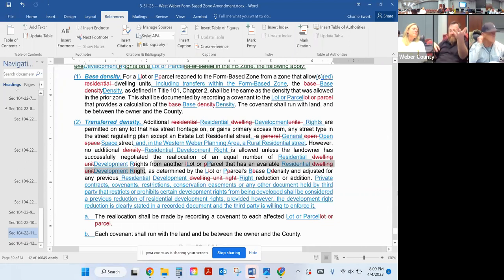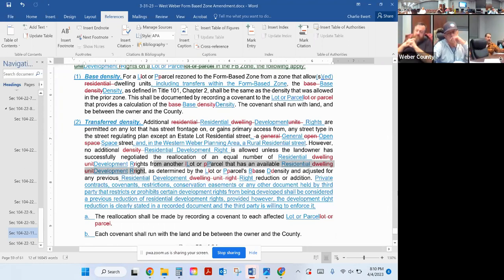And if this village node ever became profitable from a marketable perspective, there's a vacuum on it right now, because there are, well, there are a few units in it. And that vacuum would suck other units in from other open spaces. Those density rights are essentially non-usable in that area.